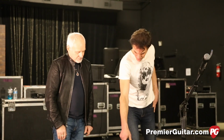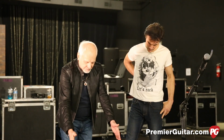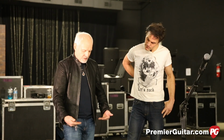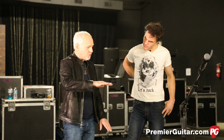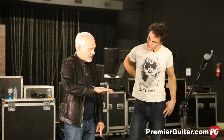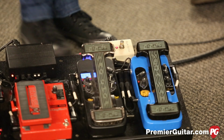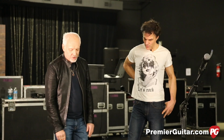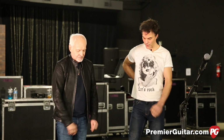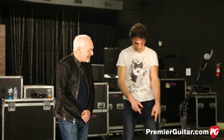And the MXR Micro Amp as well? Yeah, when we coupled these into the system, I found that a couple of the pedals weren't unity gain. So when we took this out of the system, I was at this level, and when we plugged it in, it just went down a little bit, and I didn't like that. So we got the MXR Micro Amp in there to bring it up so that even with these pedals off, it's unity gain. So that it's all set. Does that always remain on? Yes, it does, to keep those in line with these guys.